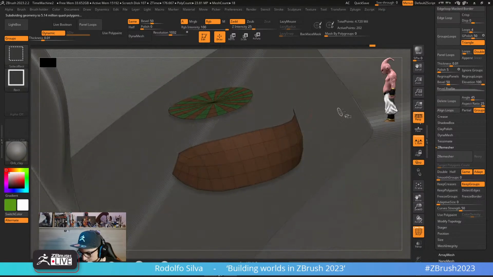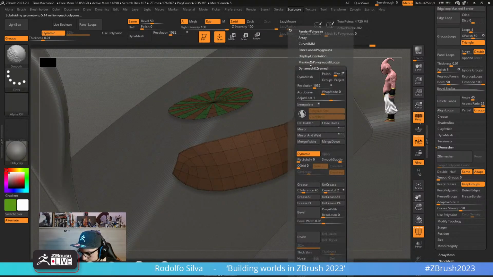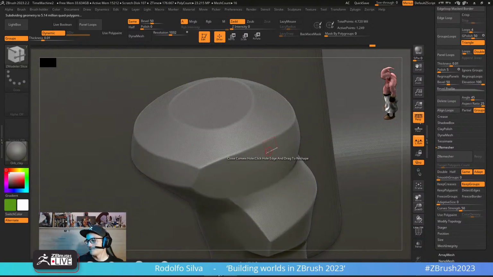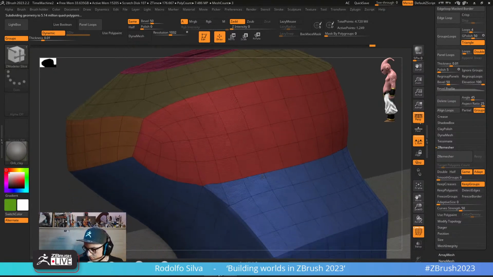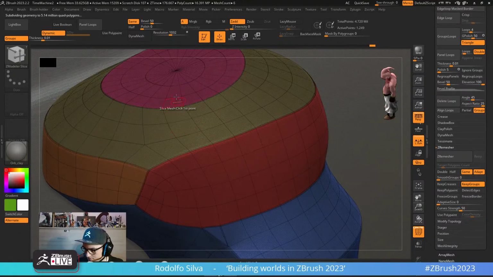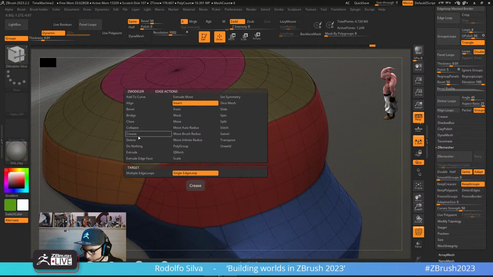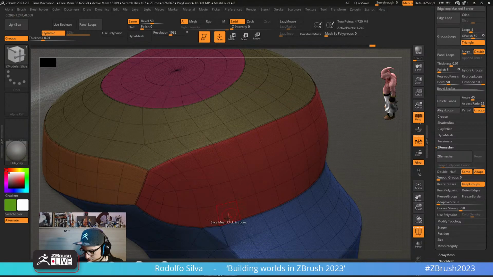Whoops, a daisy. What the heck's going on? Just do auto groups. Done. And this one over here now can be deleted. So delete edge loop partial.